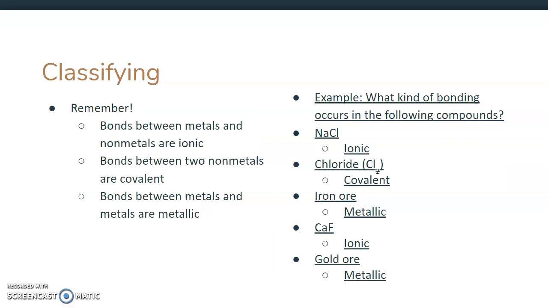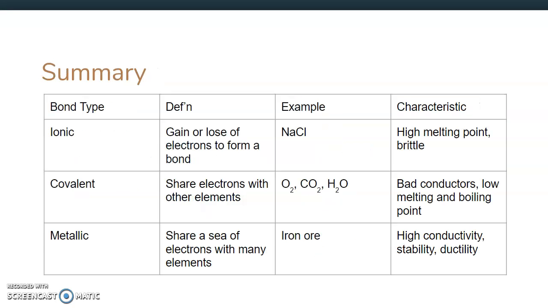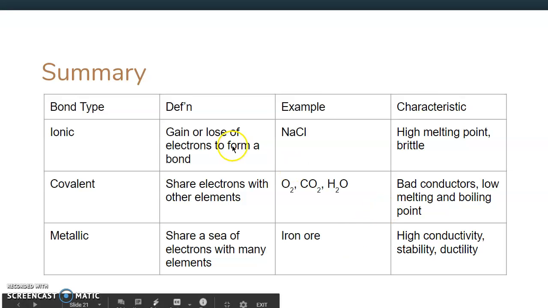So that is everything that I have on bonds. I summarized everything into one little table. This is kind of everything that we've learned about, simplified down. If you'd like to use this to study, I think it's a great tool to have in your notebooks. So all the information is just in one spot, but these are really important things to know. It has our definitions of each, an example, and our characteristics.